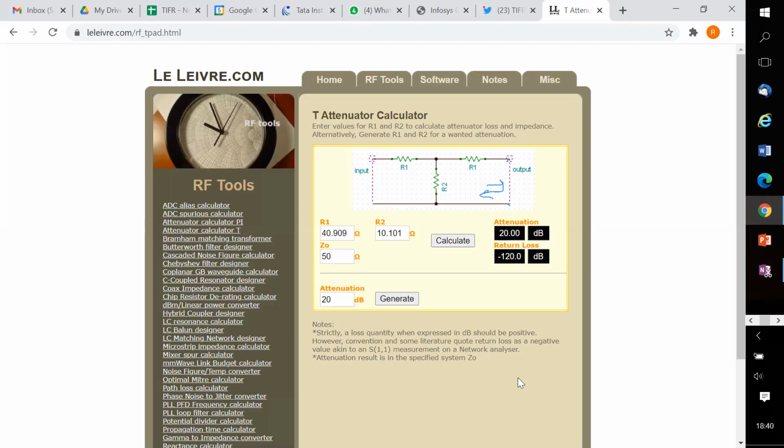shouldn't really make it back here. Why? Because to go from here to here, it already has now become 0.01, right? Because it's attenuated by a factor of 100. And then even if all of that power reflects, when it comes back here, it is now 0.01 into 0.01. So it's 10 to the power minus 4. It's almost no power is coming back.